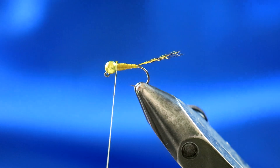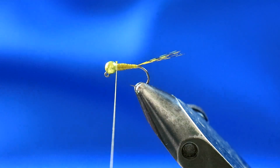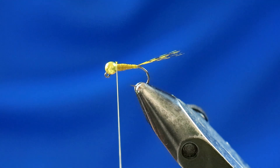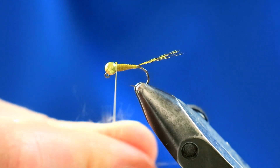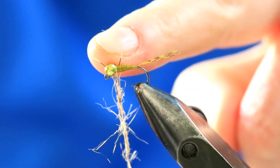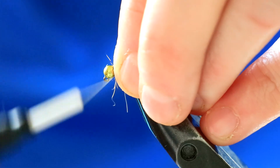For the thorax, you just want a few legs in there. My usual go-to with most of these patterns is fox squirrel — it's got really buggy hair and gives a similar effect. I like the body fur of the fox squirrel. Because we're just using the guard hairs it's quite difficult to dub, so you could use wax at this point. I'm just going to roll it — put a good pinch on, like so. Just bunch it really tight in behind the bead, take the thread wraps over itself each time, then stroke all those fibers back and get a couple of turns in front and tie off.